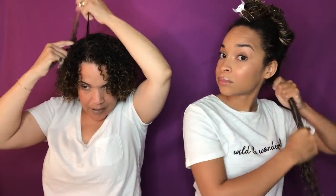A couple more inches over, a couple more strands over to the side. I know the more braids you do, the smaller the wave, and the fewer braids you do, the bigger the wave. I want a completely different pattern from what my hair normally does. I want it to look different. I don't want it to get mixed up and lost with my distinct curl pattern. I want it to look like I braided my hair.